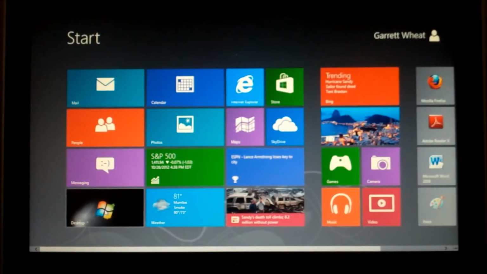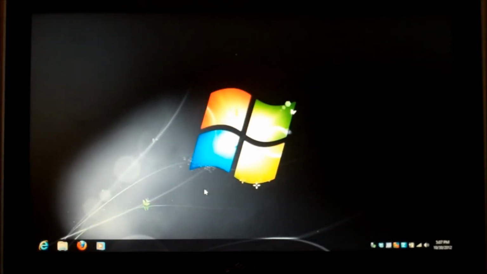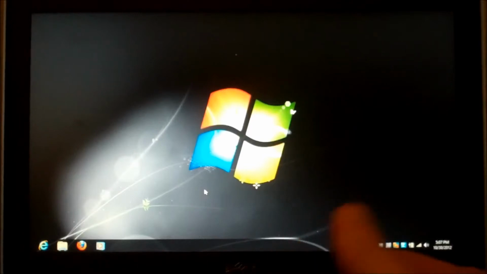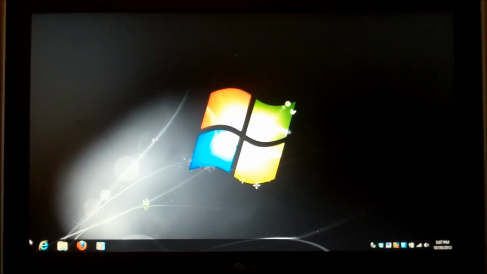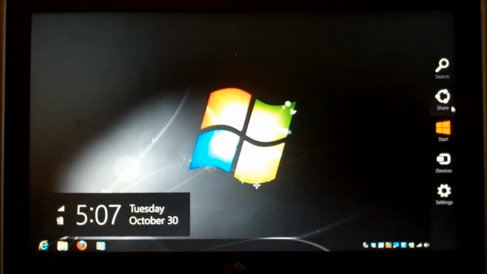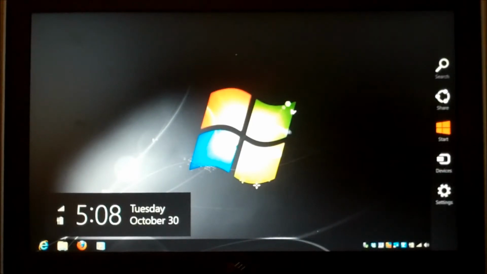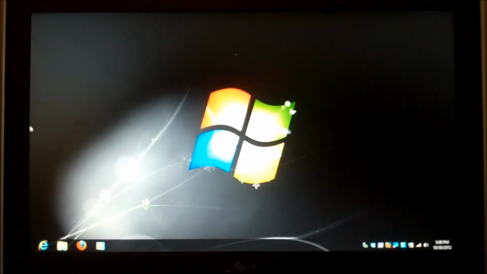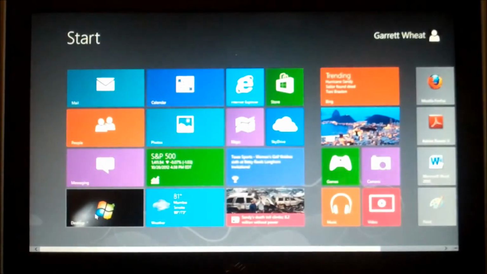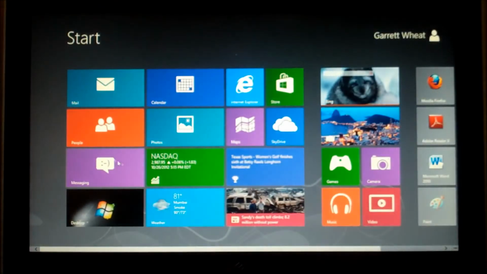We can click right here and go to our desktop and see nothing crazy has changed from Windows 7. If you didn't know any better, other than the start button down here, you would think we were still on my same computer. If I move the mouse over to the right side of the screen, I get some different options. I get the date and the time. If I move it to the bottom right or the top right. Top left, we don't get anything. Bottom left, start button, we get the start screen.